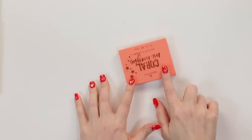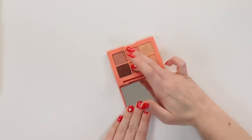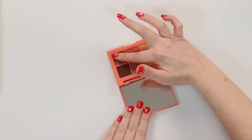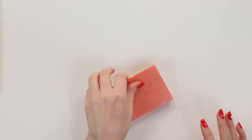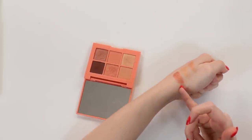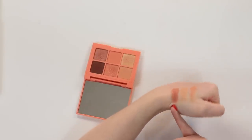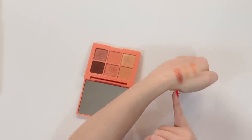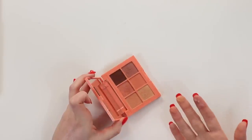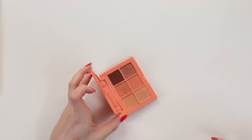Next in the alphabet we have Essence, and this is the only Essence palette I own — the Coral Me Maybe palette. This is such a good mini palette. To me, these are way more worth it than the Elf Bite Size Quads because you get six shades instead of four, they take up very little space, and I feel like the quality is a little bit better. My favorite shade is the bottom corner one — it's like a rosy bronze and just very different. The shimmers work beautifully, the mattes are super blendable, and for the price I think this little six pan palette is so good — I think these are like $4.